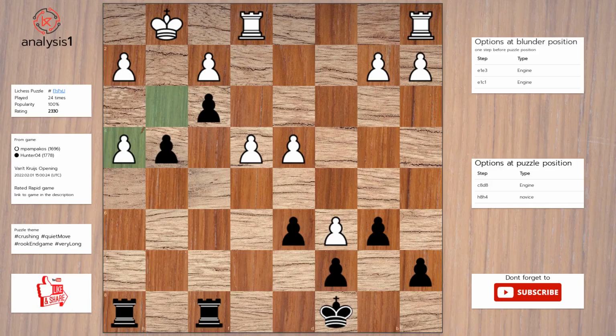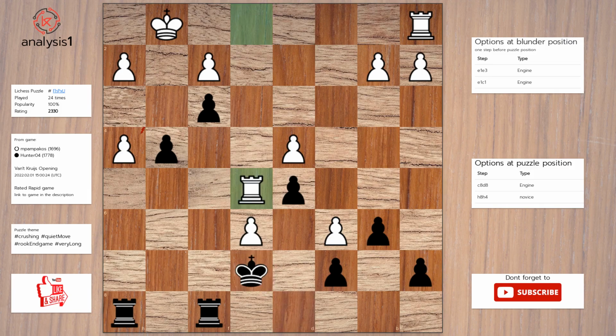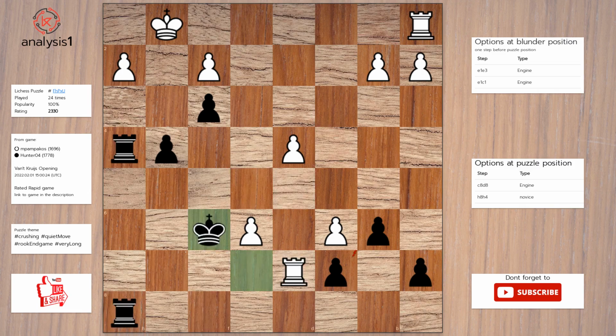Let's continue. The threats are rook takes pawn. There are no checks in this position. The answer to this puzzle is king to d8, e5, d5, b6, king to e7, rook to e5, rook takes pawn, rook takes pawn, rook to h8, rook to d7, check, king to f6.